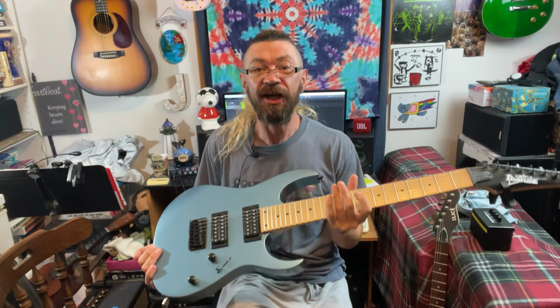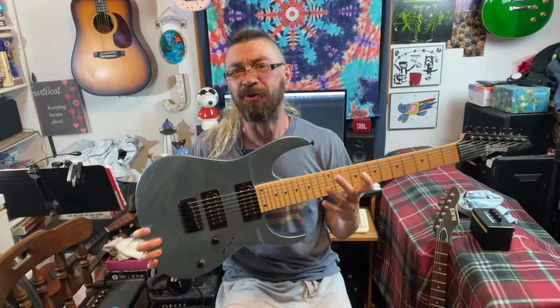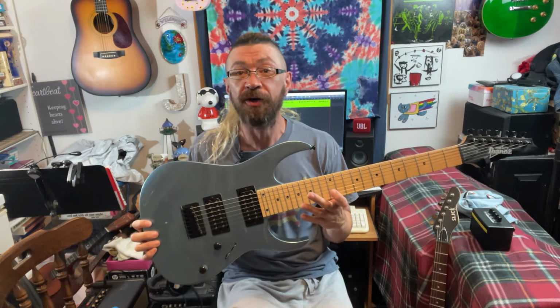Joe Hopkins here, and today I'm talking about Ibanez guitars. Not just this one. This is the one I currently own. Over the years, I've owned two Ibanez guitars, right? This one I bought a couple years ago for 200 bucks.